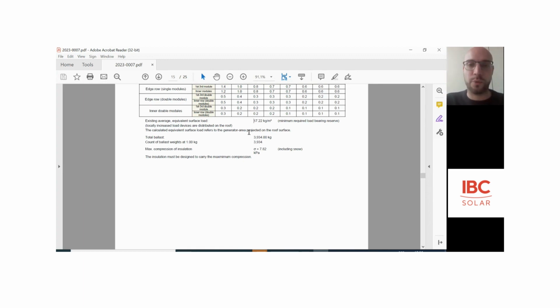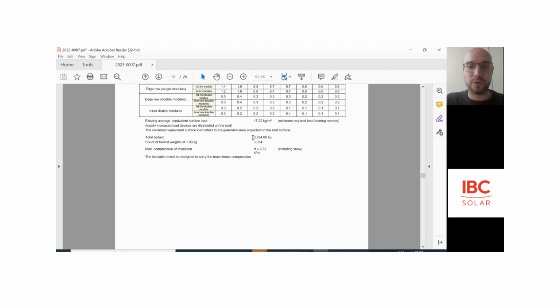So in this case, we are saving and respecting the maximum load the building is planned to support, because we are below that 25 kilograms per square meter. That is the maximum load the flat roof, the cover of the building, can support.